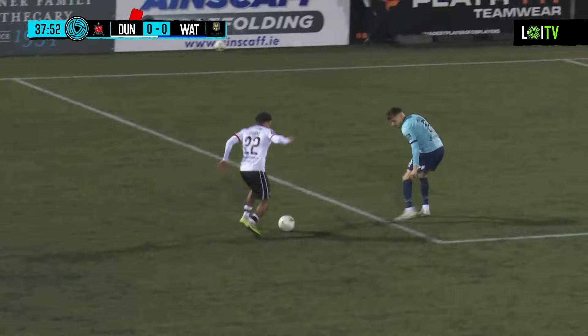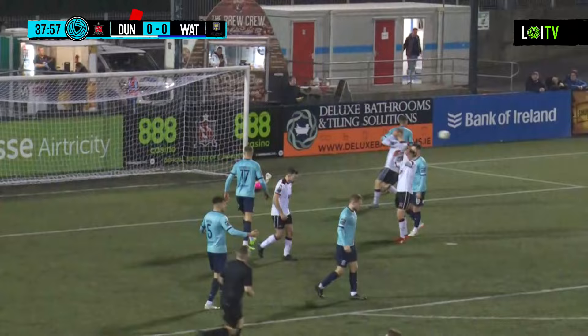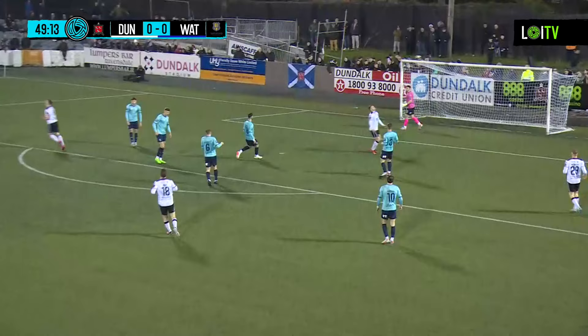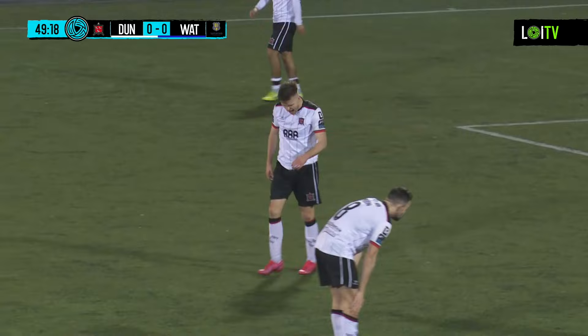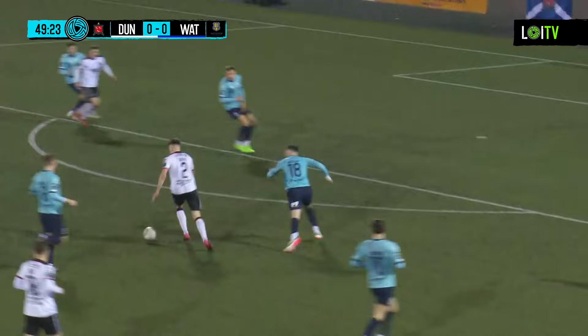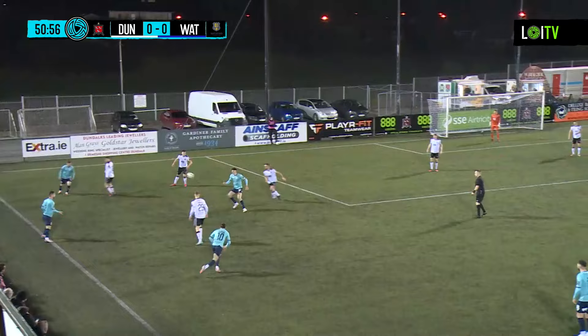A really good effort from Durant again there, though well past the far post — not in any immediate danger for Sam Sargent. But Davies away again in one of those buccaneering runs. So influential that first half. He gets away with the shot on his left foot — not his favourite one. It seems that Archie Davies is single-handedly determined to make the breakthrough here for Dundalk, either with a shot of his own or setting somebody up. It was a scrappy start for Dundalk to be honest — didn't really have any pressure on and was able to take a touch and get his head up.